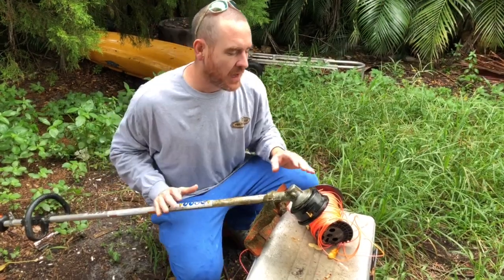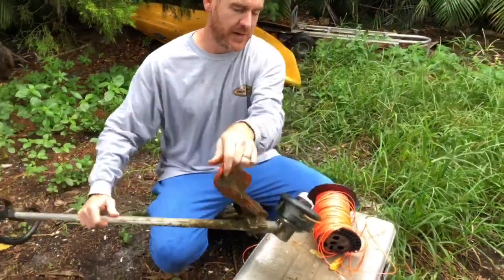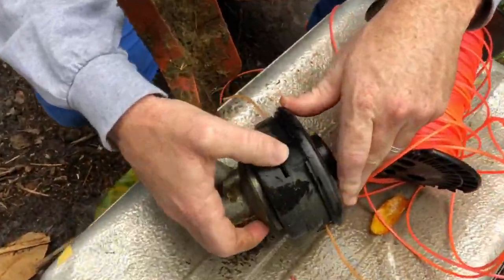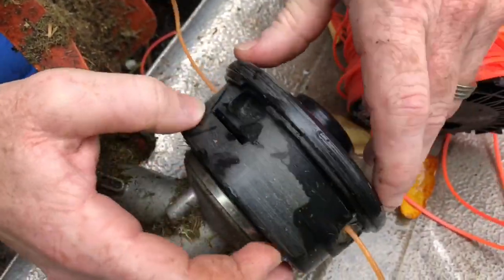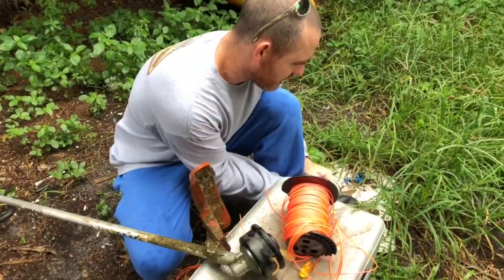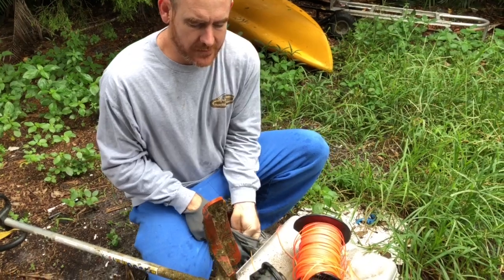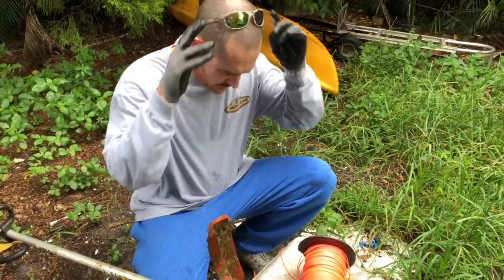So here we go. You want to go ahead and take this off, okay? You may be like, well, how do I take it off? Now this is for this model, but see right here, you push in here, and then you push in here. Now, if you're going to do stuff, you really might want to consider wearing gloves and protective eyewear. If you use a tool or something, it might be able to help you to press in, but don't slip and hurt your finger or anything like that.